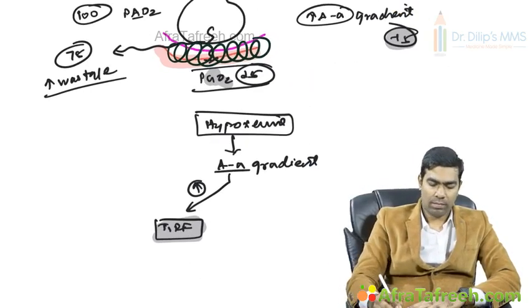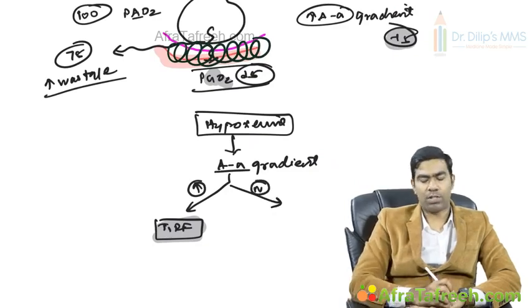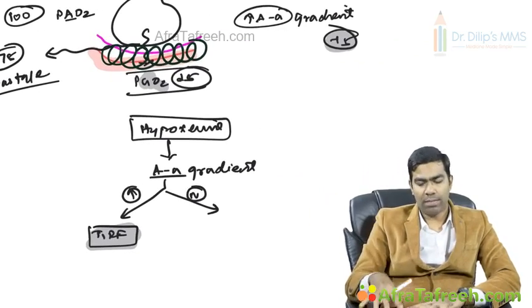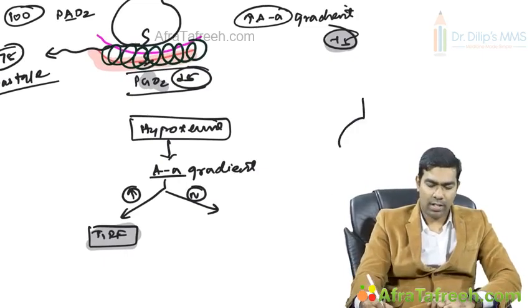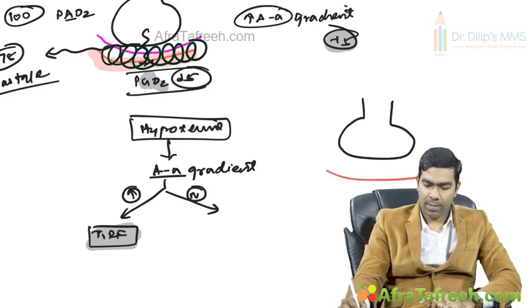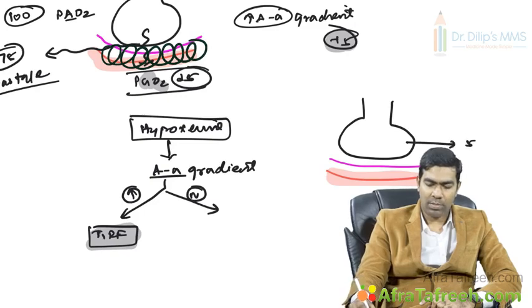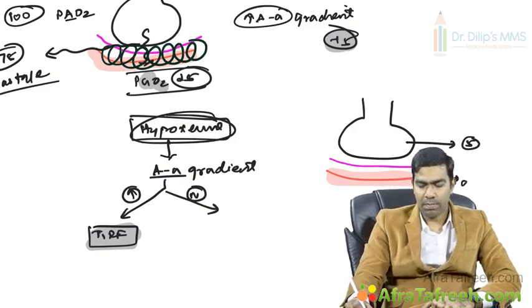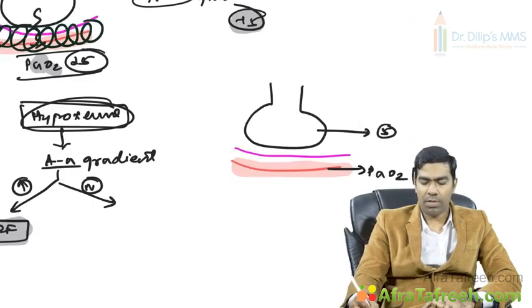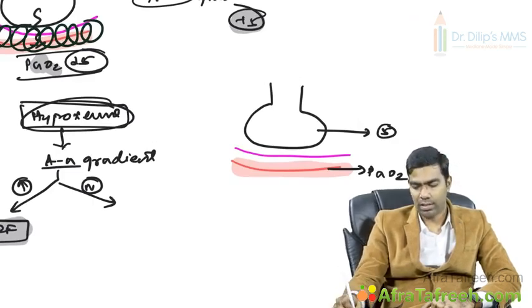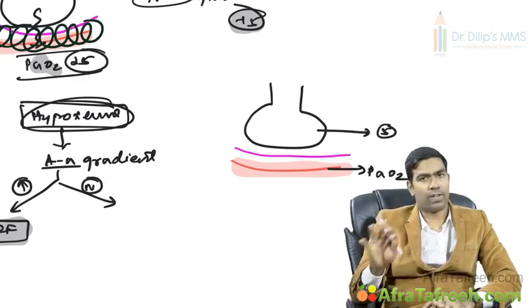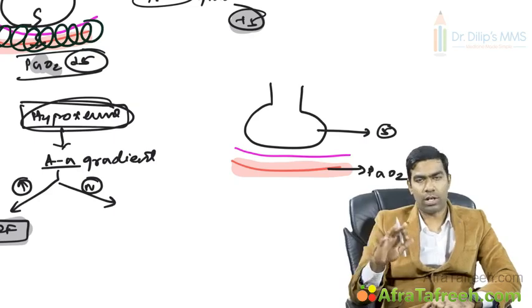Clear? Now I am telling the patient has hypoxemia but a normal A gradient. Tell me one example where I can have a normal A gradient. Let us give a very practical example, just for easy understanding. The wastage is normal, let us assume it's only 5. But there is hypoxemia, which means PaO2 is very low. Let us assume it's only 30. Just for understanding's sake, this very severe hypoxemia patient is not compatible with life. Anyway, PaO2 is only 30 in this example.